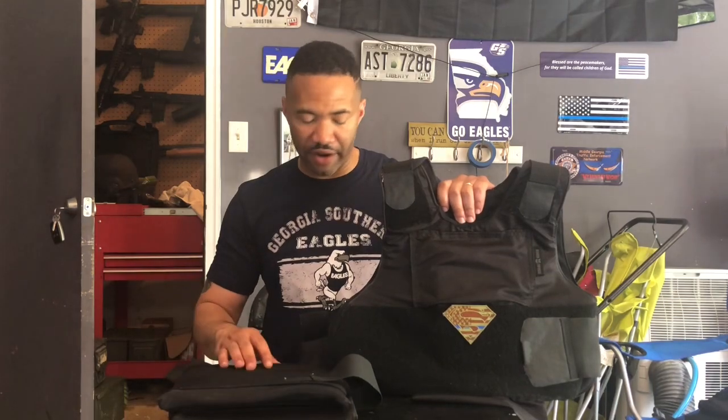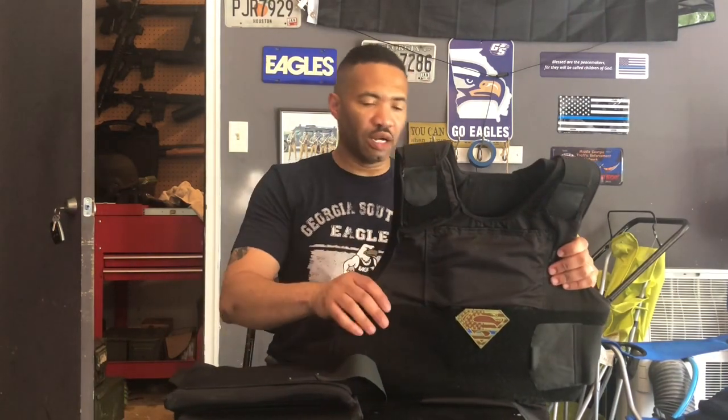This is a size large — like I told you before, get extra large. I've got some plates that fit my normal plate carrier that I wear. My patrol vest, this is how big it is. Everybody out there that wears one of these knows they're not really comfortable — they're not made for comfort. We've done tons of different things to try to make them more comfortable.